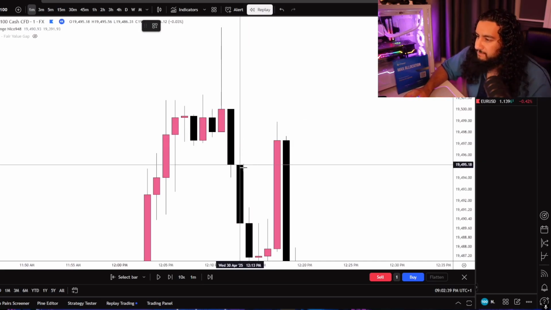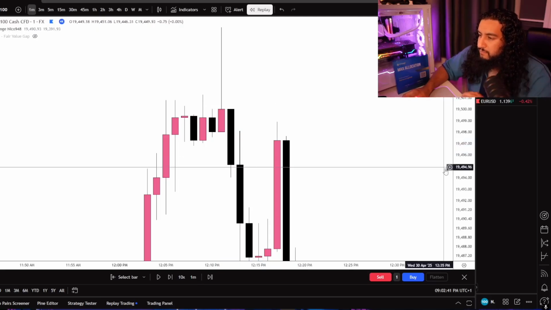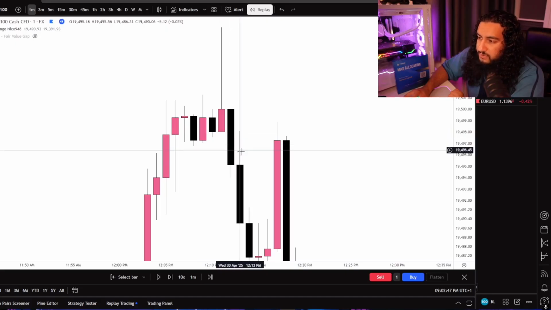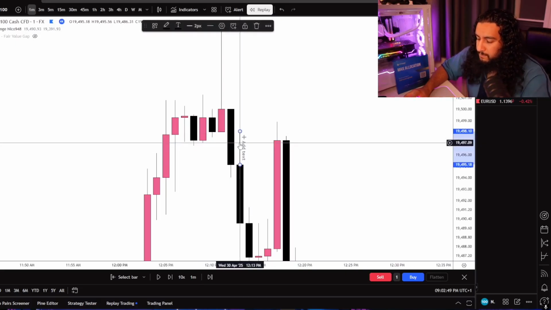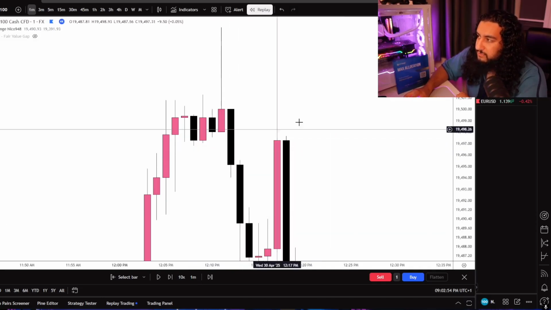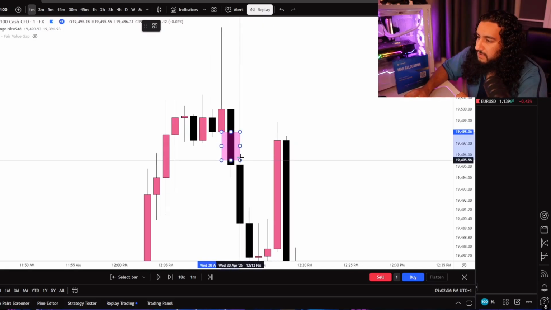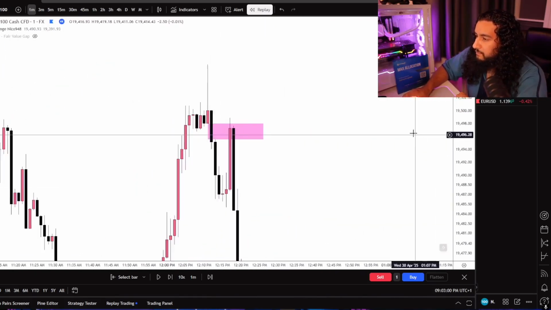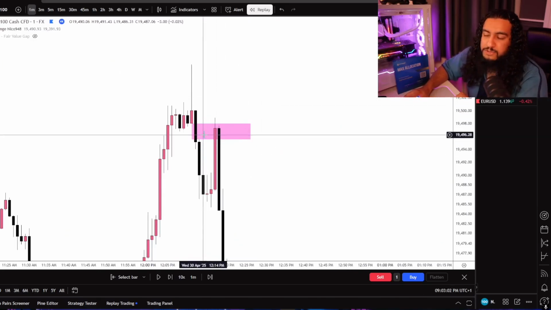I'll show you what I mean. So let's say this candle's wick was up here. That's actually in line with this candle, so there is no gap over here. But if I get rid of it, we can see now there is a gap between these. So you mark it out like so. And there we go. That is a bearish fair value gap.